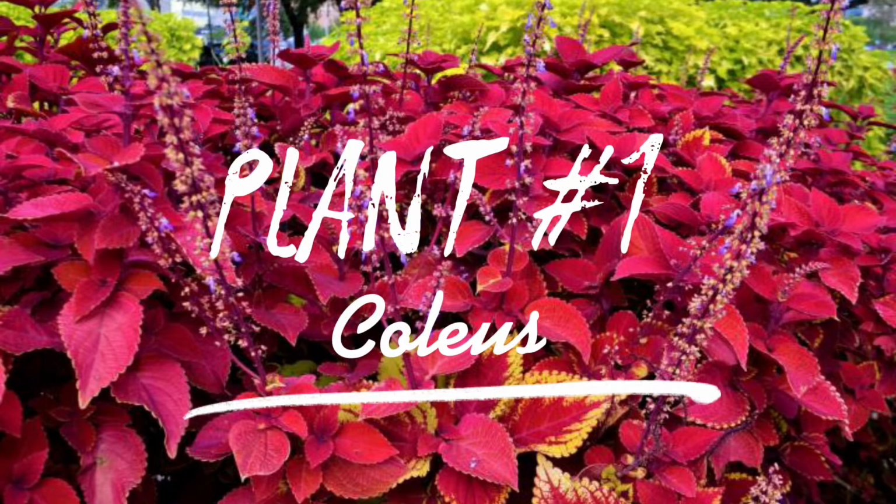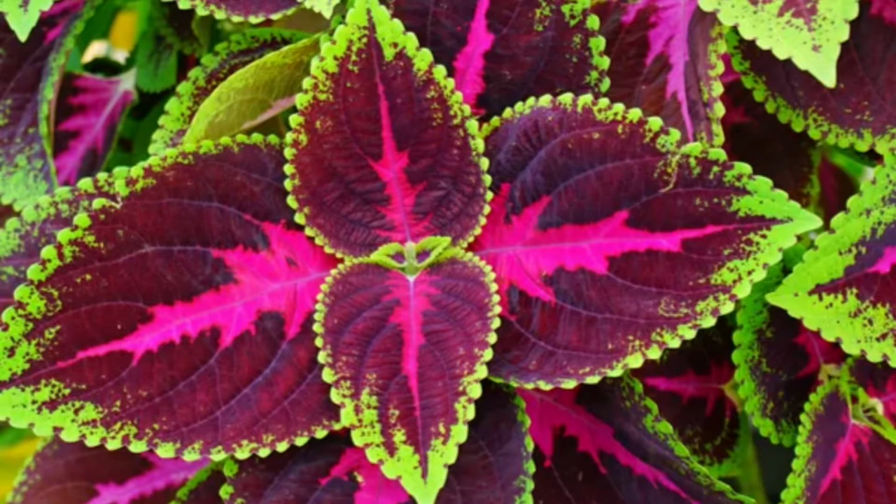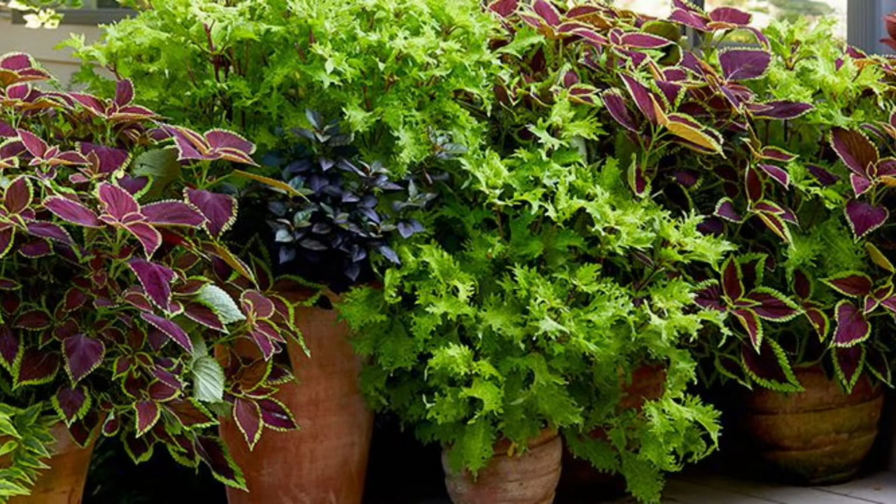So jumping right into number one is Coleus. Coleus is one of my favorite plants to grow because they come in a variety of colors. They grow really big and their foliage is super pretty. Their textures, their colors, their form of growing, it's super fun and super pretty to grow. I really love it because of the variety of colors they come out in. I know Proven Winners comes out with multiple varieties every year, but I'm able to stick with the Florida known varieties like the light green ones, the dark purple ones, a lightsaber one. I really love Coleus in general because it doesn't wilt and it's super easy to grow in this heat.